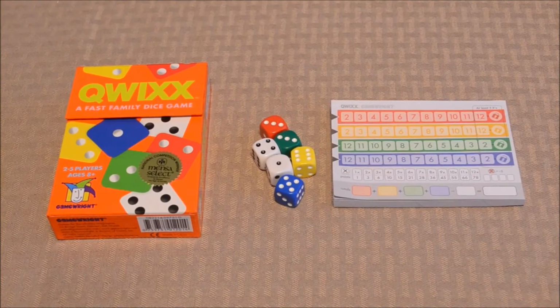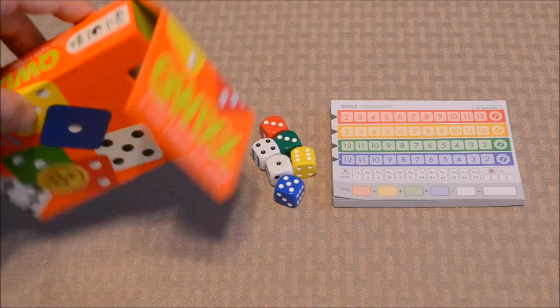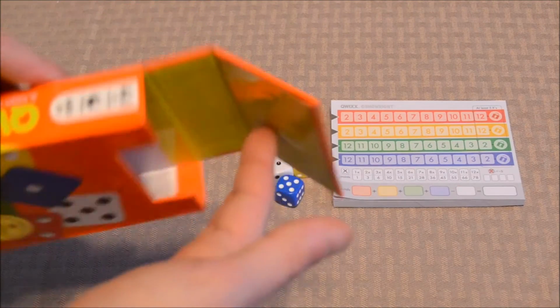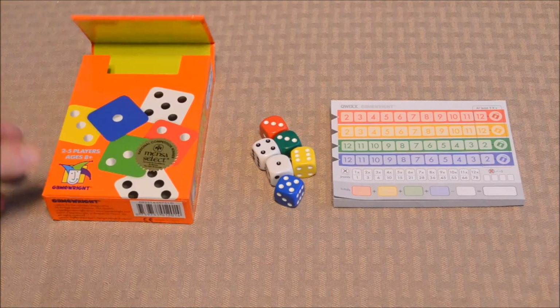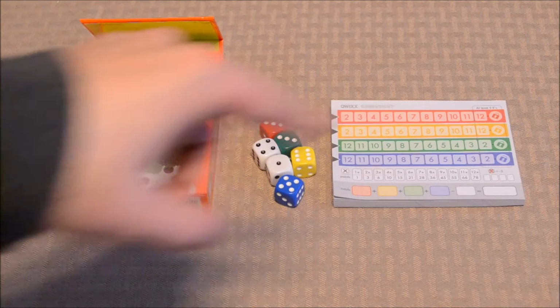So without further ado, let's go ahead and take a quick look at the components and see how the game is played. Alright, and here's a quick look at your components. You've got one box, obviously, but the reason I'm mentioning it is because it has a flip lid. I don't see a lot of games that offer something like that. You've got 6 dice, 2 white dice, 1 red, 1 green, 1 yellow, 1 blue, and you've got a score pad.